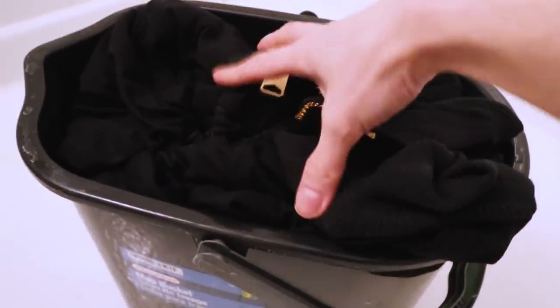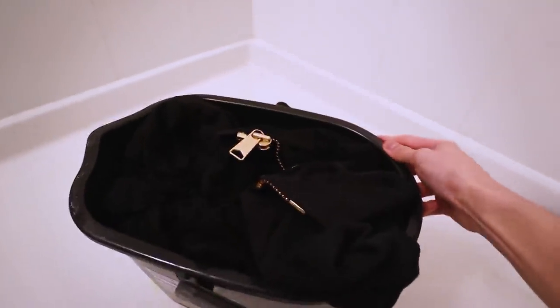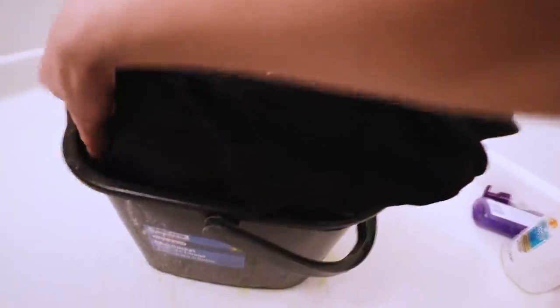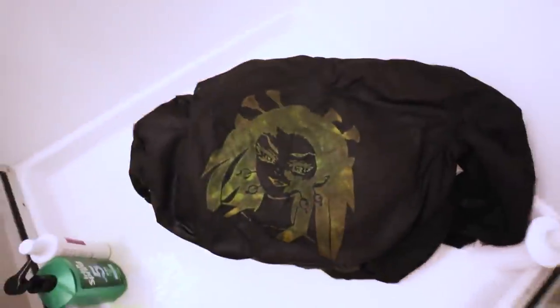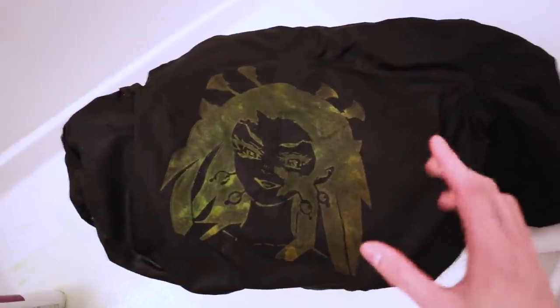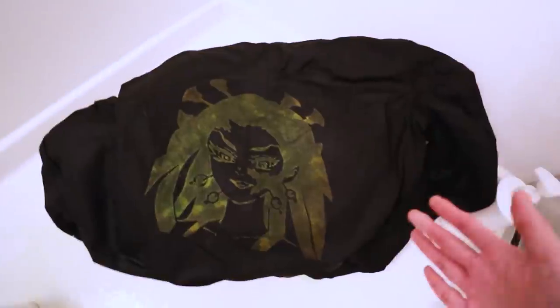It's been an hour — let's check it out. About half an hour in I was adjusting it a little bit just in case it wasn't hitting some spots, especially because of how small this bucket is. I honestly would almost be surprised if every spot was hit green. I need to invest in a bigger bucket. There's really no point in judging it yet because once we put it in the wash it's gonna be a completely different color. Usually at this stage it's a lot darker than it really is. So far it looks like it's going as expected.